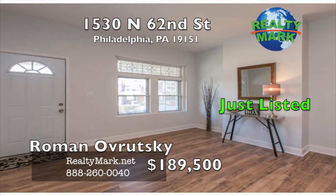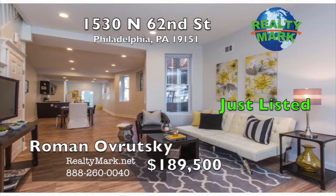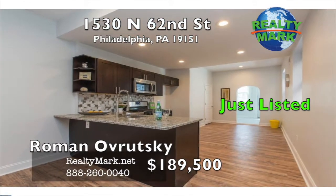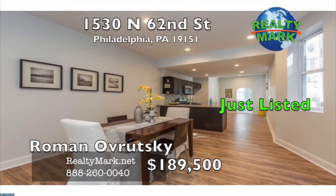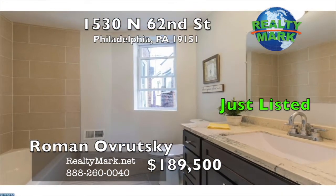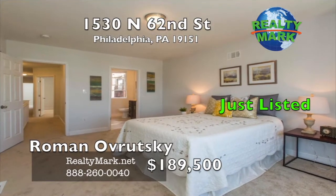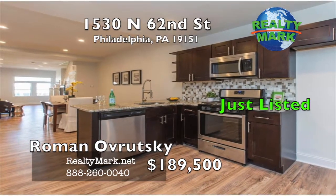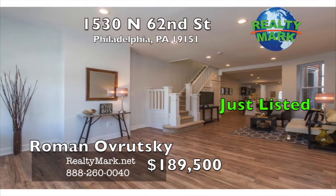Welcome to this gorgeous newly renovated three-bedroom, two-and-a-half bathroom home on a quiet street in Philadelphia's Overbrook neighborhood. Enter to find a spacious, bright, and beautiful living area with recessed lighting, new windows, brand new floors, and fresh paint. Next is all-wood soft-close kitchen cabinets equipped with stainless steel appliances, granite countertops, and mosaic backsplash. The back door leads to a nice-sized backyard. Head upstairs to find a master bedroom with new wall-to-wall carpeting, a brand new full bathroom, and his-and-hers closets. The hallway leads to two additional spacious bedrooms, all with new carpeting, new windows, and light fixtures. A lovely full bath with brand new fixtures completes the second level. Other upgrades include all-new electric, plumbing, HVAC system, windows, doors, roof, and many more features. Call Roman Orozki for more details.